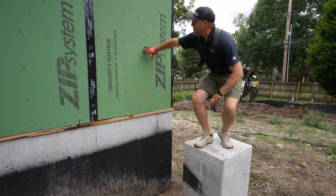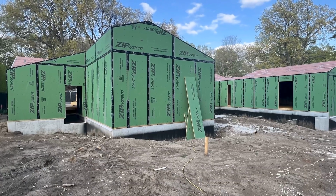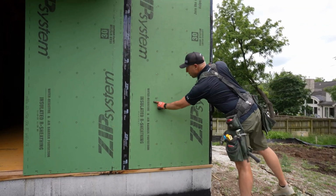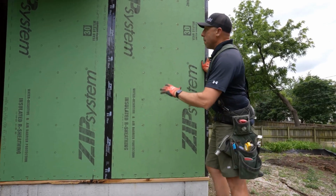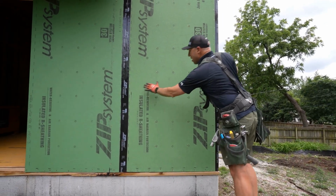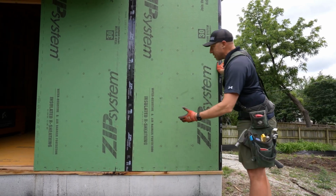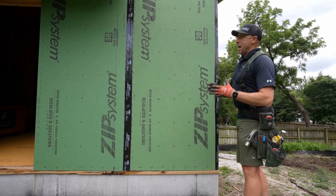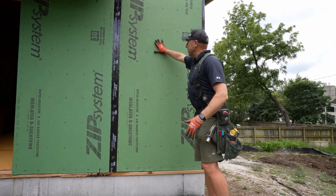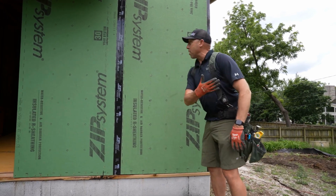As we move up the panel then, obviously we're taping around corners, and in the field, if you have an overdriven nail, we want to seal that as well. But the gist of this system is that by utilizing the coating and the tape and the sealants as needed, you can actually create total continuity of water control. So any water that hits this surface can only drain down and away.